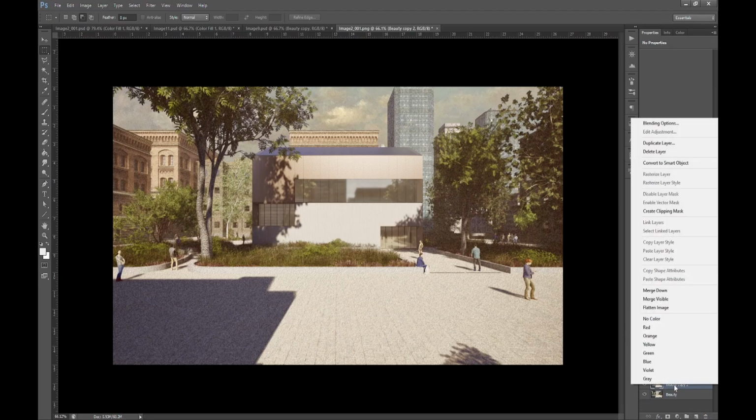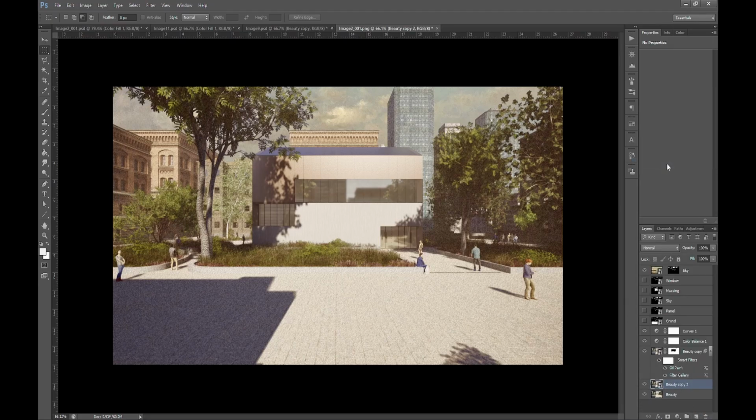Now, I'm going to make a copy of the beauty one again. Go here, I'm going to convert it to a smart object, like that. And I'm going to hold Alt and just put this here as well. But I'm going to do the inverse now. I'm going to do Control I and invert it. And so this one is going to select only the building, nothing else, okay? So that's important to understand.